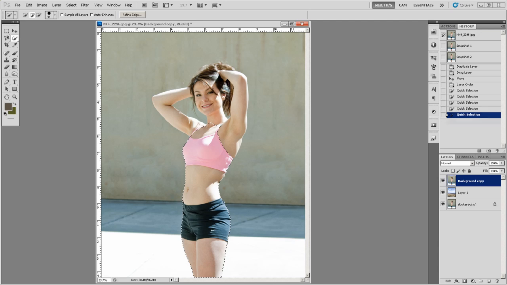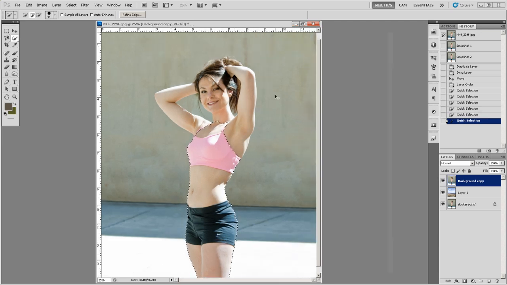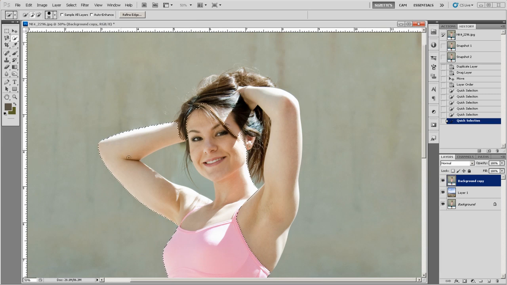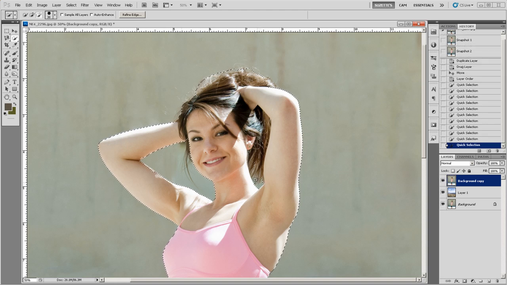Now it missed her leg, so I'm going to add right through there, her leg. Let me zoom in just a little bit, and we'll work on her upper body. I'm going to add her arm, her other arm. Let's add in her hair. Now I'm not too worried about all these crazy hairs because we're going to refine that. We're going to add this section. Now that looks good, except I want to subtract this part. So I'm going to hold the Alt key, and I'm going to subtract this whole area. And subtract this right there. But I want part of this little hair to show, so I'm going to make my brush a little bit smaller, and I'm just going to paint over that to add a little bit. Let me hold the Alt key and take away this area again. That looks pretty good right there.